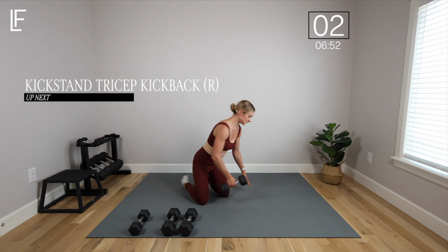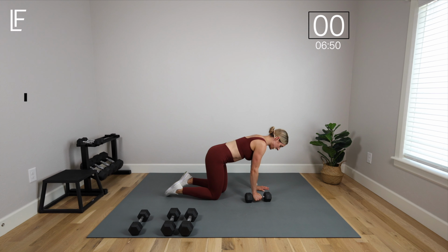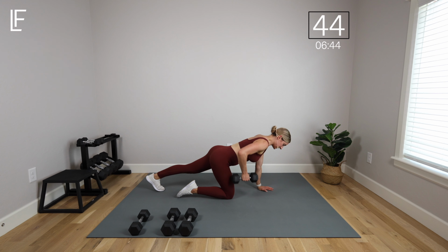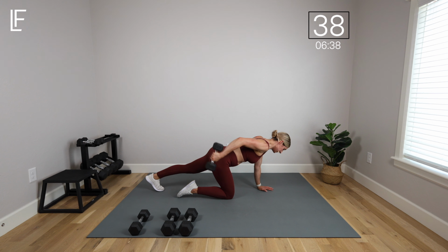Grab one dumbbell. We're gonna go to a kickstand tricep extension. So we're gonna take one leg back. The opposite hand holds the weight. We're gonna take it to the hip and kick back. That means extending the arm. Elbow stays up nice and high. Lead with your pinky finger as you kick the arm back. And then return at the hip.